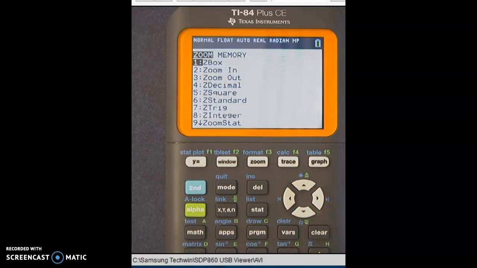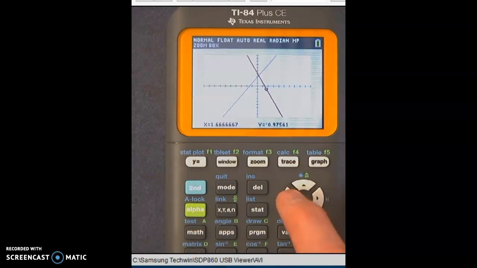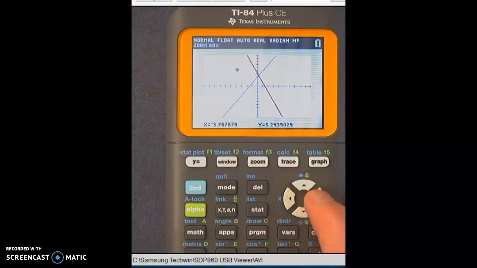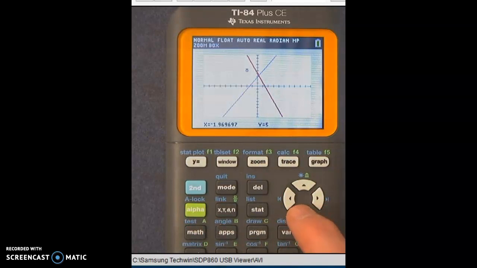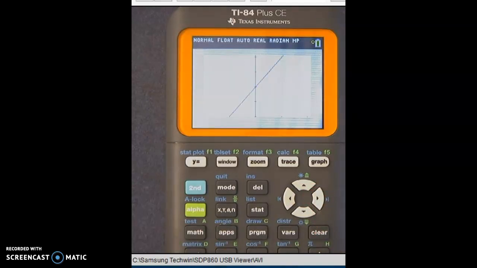So if I did zoom box, what zoom box does is it allows me to paint a box. So I have this cursor and it allows me to paint a box. Let's say I want just that little bit. I could come over here, hit enter. Now that I hit enter, the cursor changed, and now it's going to let me draw a box, and it'll just zoom in on just that area. So I can say I just want to look at that area. When I'm ready, I hit enter again, and it'll zoom in just to that spot there, so I can get a really close look.